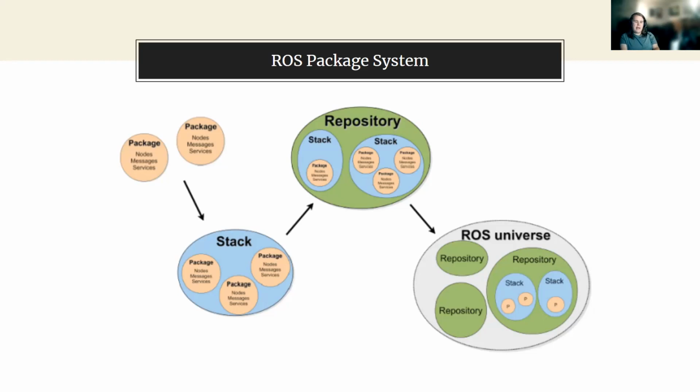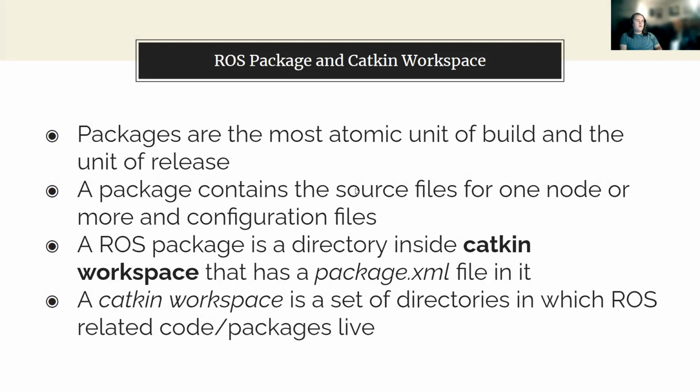So if you want to use ROS to control, I don't know, a Baxter robot, which is a two-handed robot, you might make a whole repository for controlling various subsystems, right? It has two arms, or maybe you might have a stack for processing all the sensor data and giving it to the arms for path planning, stuff like that. And you might have multiple stacks for doing stuff in there. And then on the highest level is basically everything in ROS, the ROS universe. So that's going to be people's repositories that have stacks that have packages in them. All right, I think we're good there. So packages, like we said, are the most atomic unit for a build.